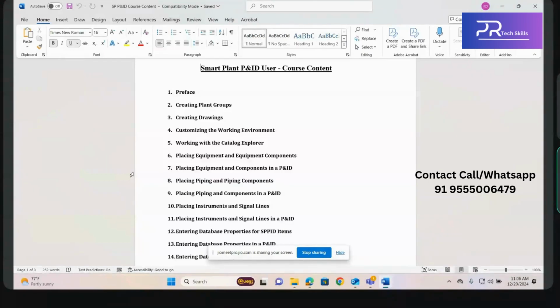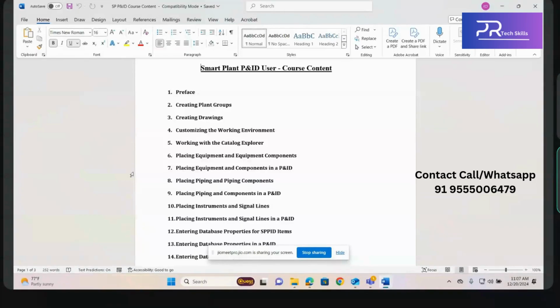In this software you need to give this information, and then you can start working on the drafting of P&ID. So you see the difference now. In AutoCAD, you can simply open and start drafting, but it is not like that in Smart P&ID.